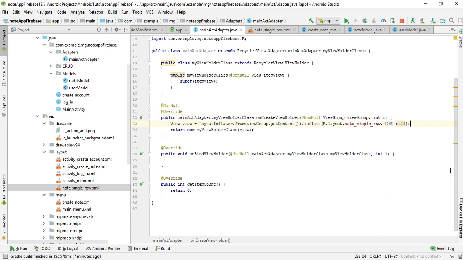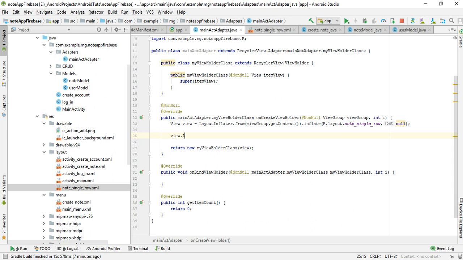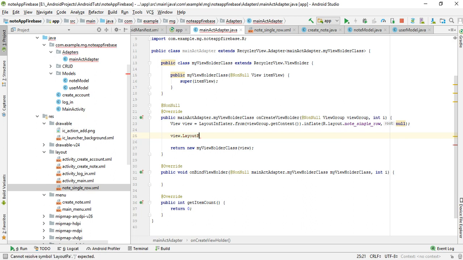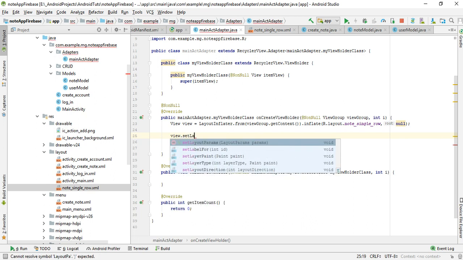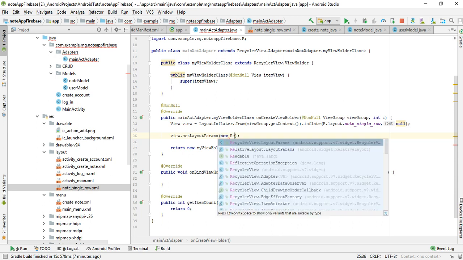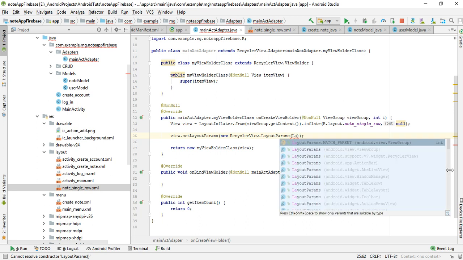Now we need to pass, okay, we need to make sure that we use this layout params, otherwise our views will not fit onto the screens. Okay, so view dot set layout params, new recycler view dot layout params, and the first parameter is for the width, so we want it to be match parent, so layout params dot match parent.